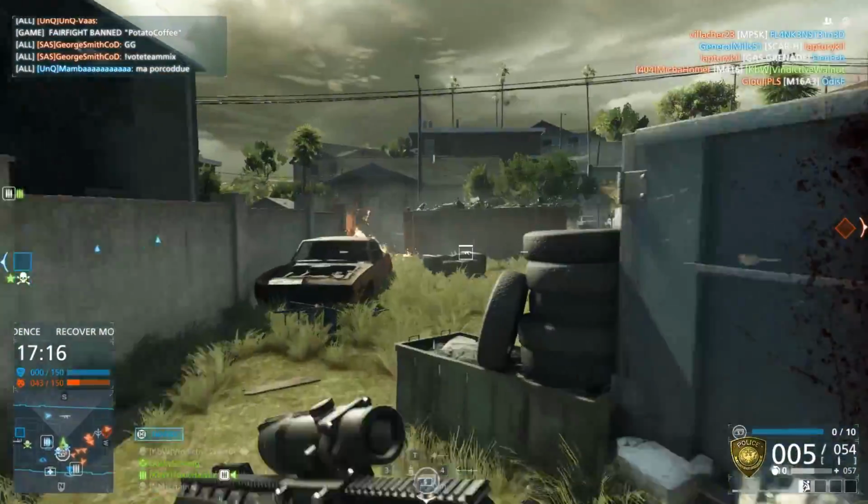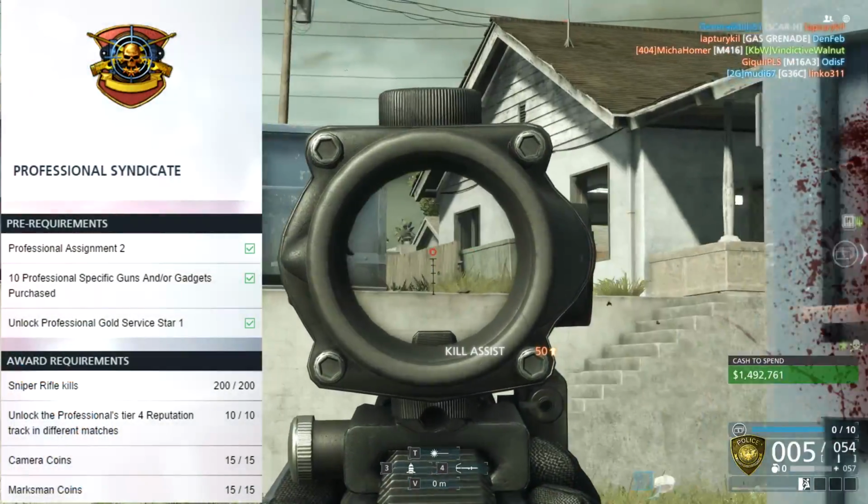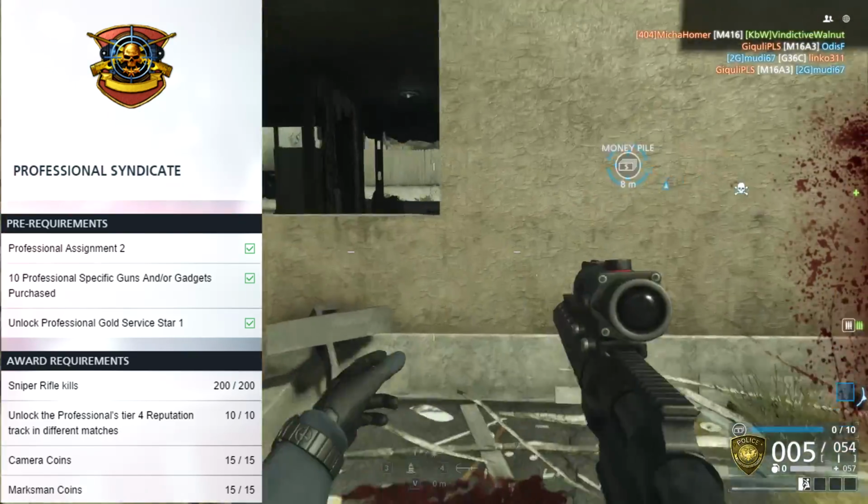Now that you know some of the basic information and tips on using the cameras, it's time to talk about the hard part, the professional syndicate assignment. You have to go ahead and accomplish assignment number 2.